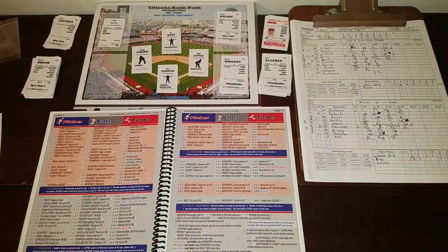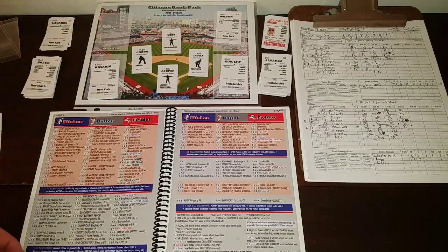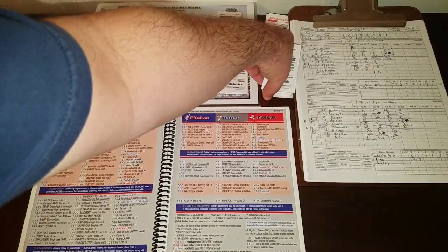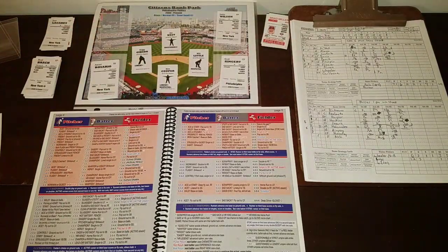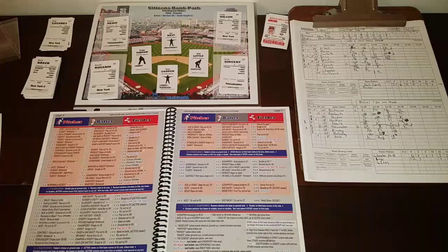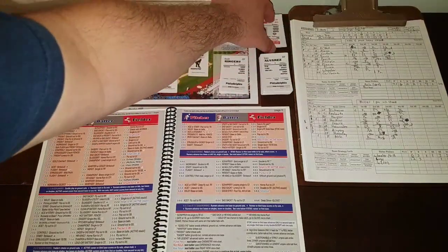And so we're going to have Rosario, Frazier, and Rivera. But Rivera may be called back. I'm sure he probably will be. Parker is going to exit for the Phillies. We will get a new pitcher. And the new pitcher for the Phillies will be Hector Neris, or Neris. Should have figured out the pronunciation on that. I think it's Neris. I'm just going to call him Neris either way.